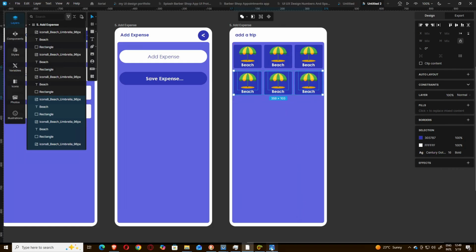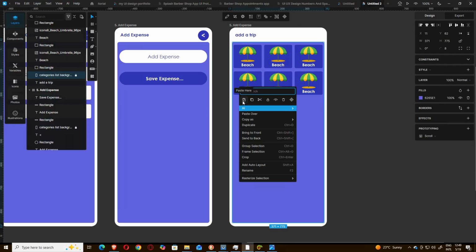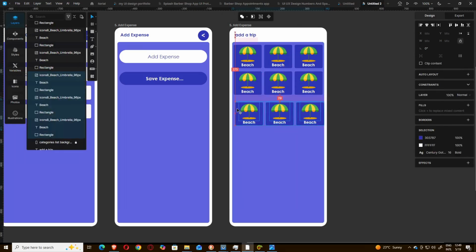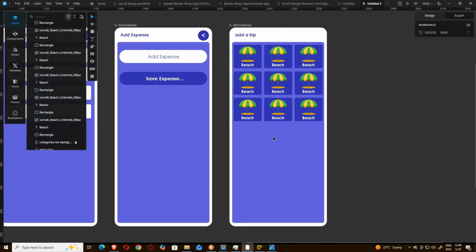Okay. Then what else? One more row. Control paste here. Okay, we're good. All right, so there we are.